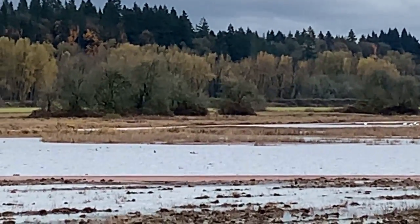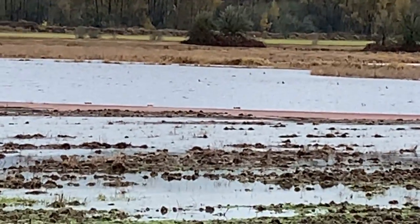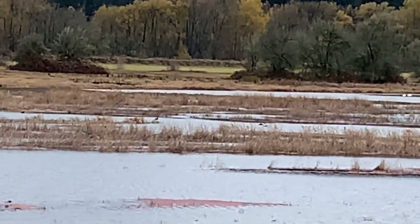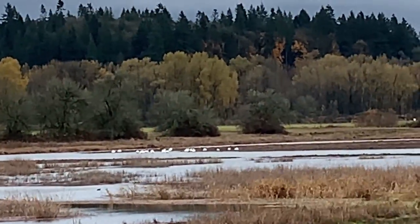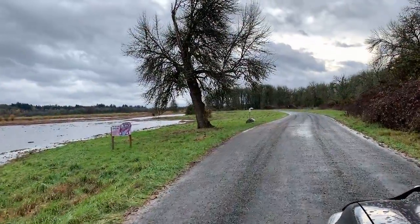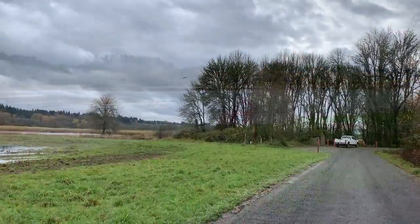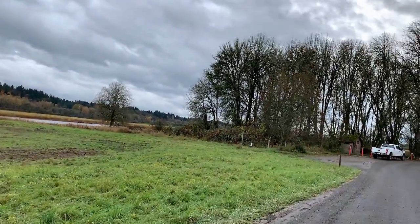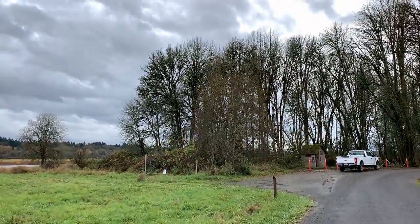The refuge contains seasonal wetlands, and then there's permanent wetlands, grasslands, forests, oak woodlands, cropland, pretty much a little bit of everything that you could imagine. Once again, as I mentioned earlier, the water level is real dependent on the Columbia River water level. As the river level rises, so does the water level here at the refuge. Usually in the fall, winter, and spring, there's many ponds and places to see ducks and geese.